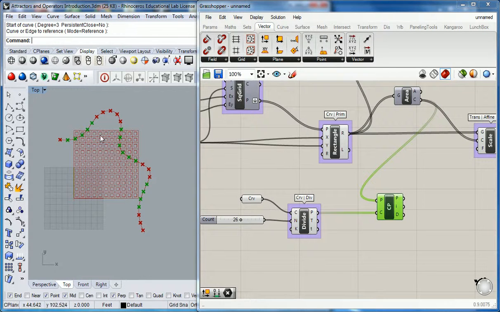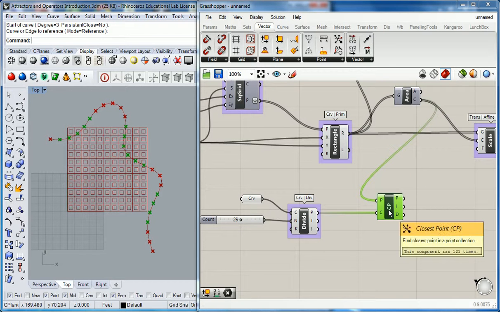So I will say that the way that this works is that it's finding the closest point, singular, in a point collection. So that means that it's going to test all of your cloud of points for its one closest point. You understand what that means?